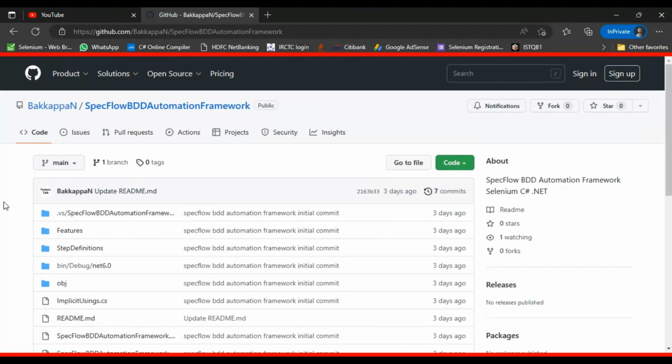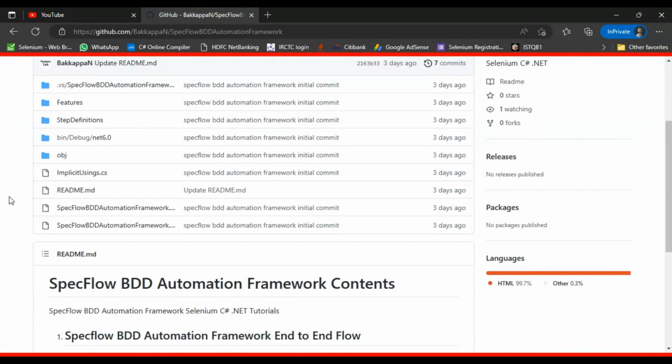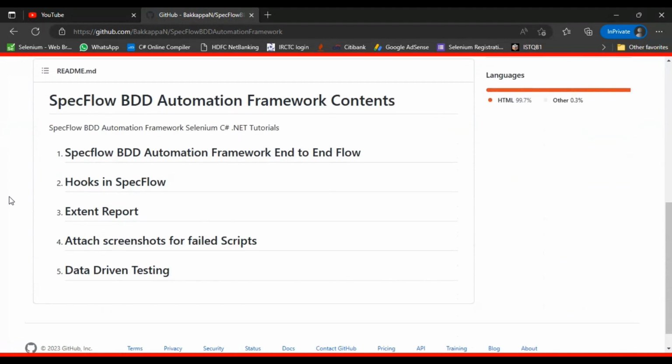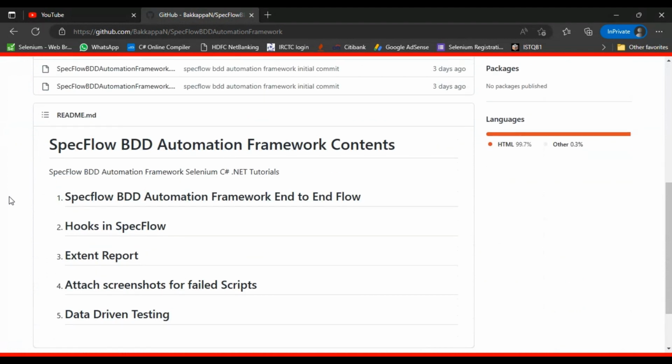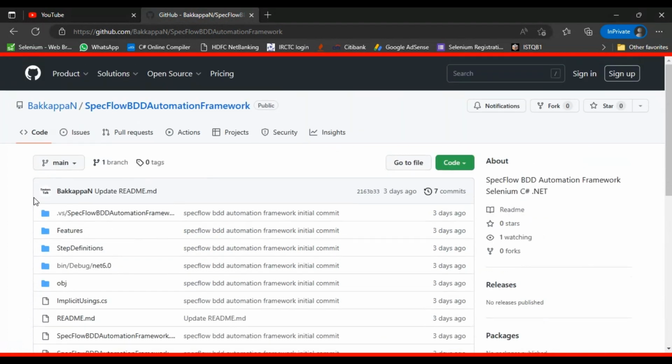Here you will find the whole code which we are going to discuss in this series. And if you come down here, you will see the content we are going to discuss in the upcoming tutorials. So this is a brief introduction about the SpecFlow BDD automation framework.